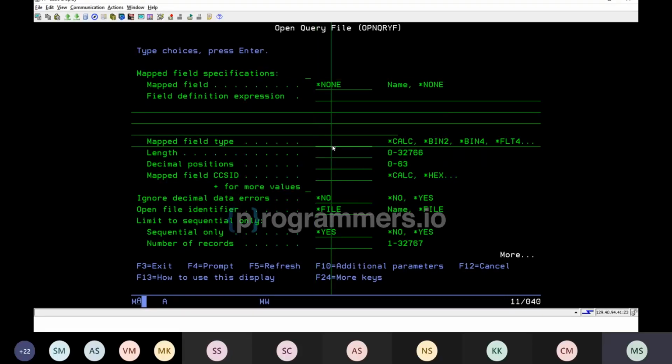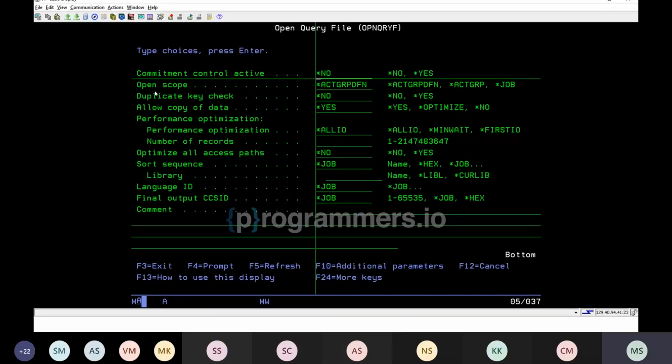So here we can mention what type this map field is, whether it is calculated or binary type, its length and all. And here we can mention whether the open query file should ignore the decimal data errors. And here you can see what should be the scope of the file which we have opened.